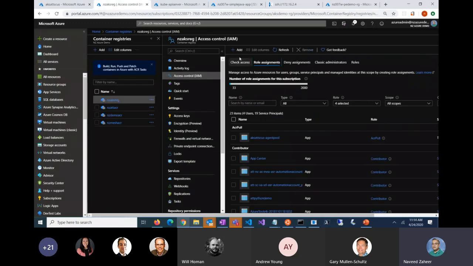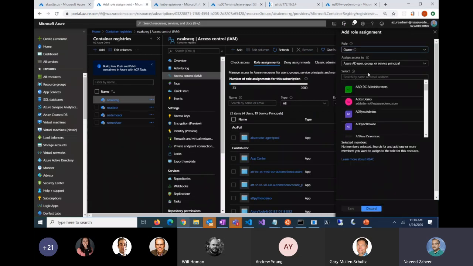For example, if I go here and try to add a role assignment, and let's say I just pick any role, owner or something, because we're not going to do it, and I type in AKS. You see, this is the system managed identity that we talked about. So two identities: one is the user managed, that is more interesting, that is what we're going to be using, that ends with agent pool. The second one is the system managed, that's used internally by AKS. We don't have to worry about it, but in any case, these are the two that you have to be aware of.